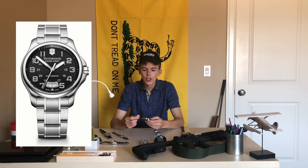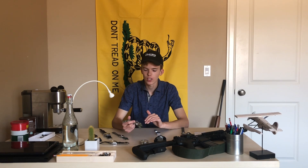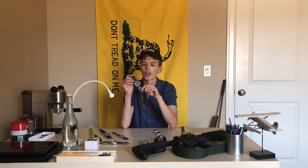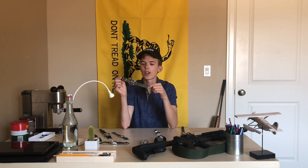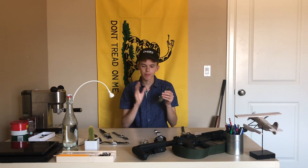I'll put up a photo with the bracelet so you guys can see. The craftsmanship that Victorinox offers at this price point is amazing. I firmly believe the finishing of their watches is a step above probably Hamilton and Tissot. Those watches offer other great things that Victorinox doesn't, but the finishing of Victorinox watches is just phenomenal, and this is certainly no exception. I'm wearing it on a Blue Shark Premium NATO strap, 20 millimeter, sort of an olive drab khaki green — I think it fits the watch well.